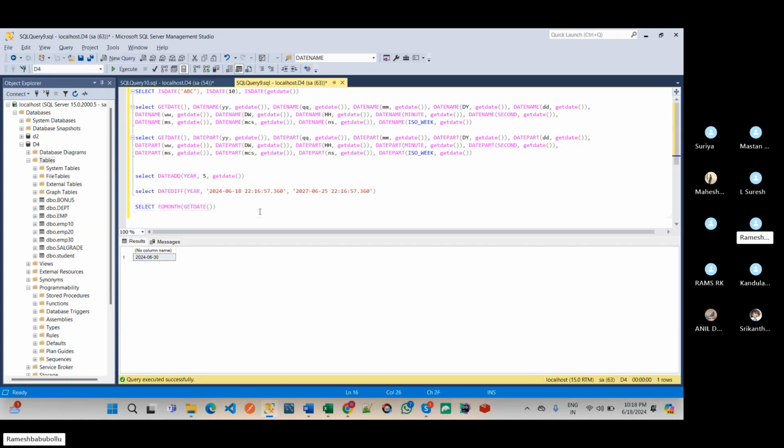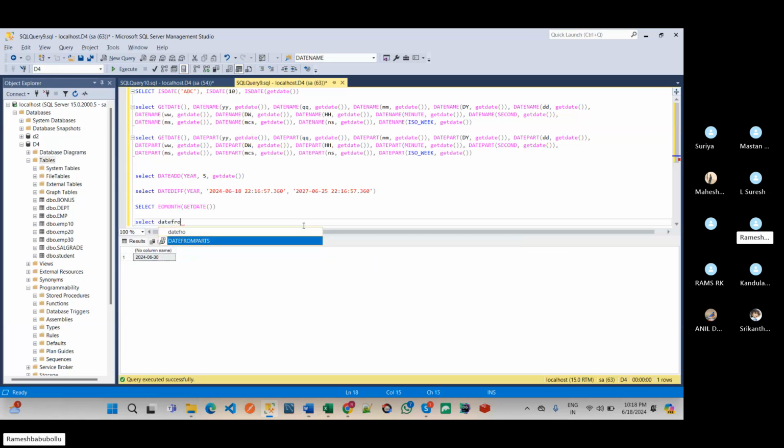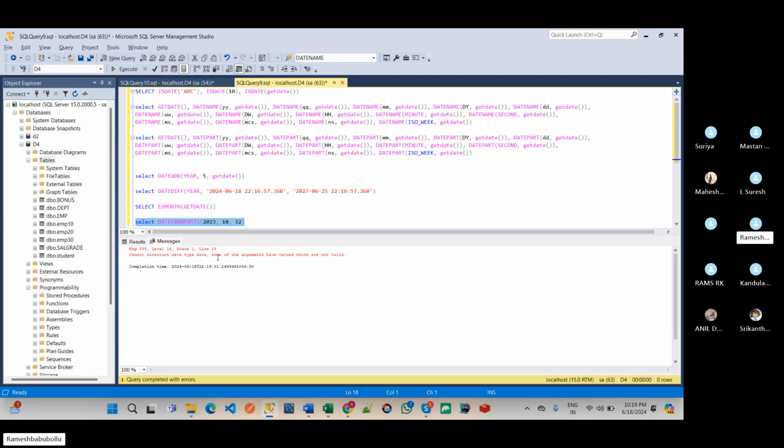You can give the parts of the date, year, month, day, then it will construct the date. I'm giving 2023, 10, 30. See, it will construct the date. Suppose if I give 32, then that is an invalid date.